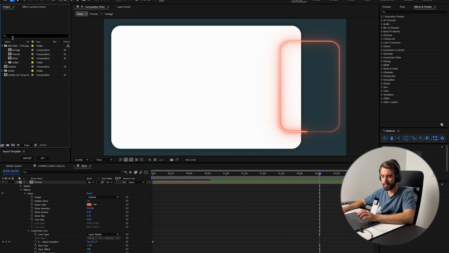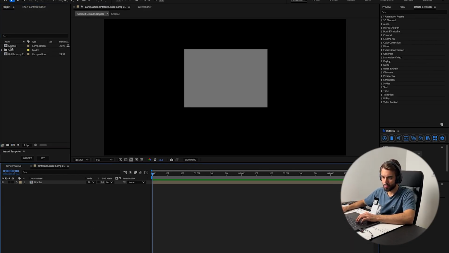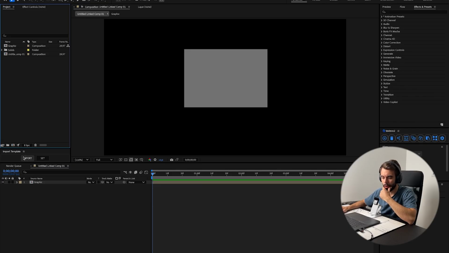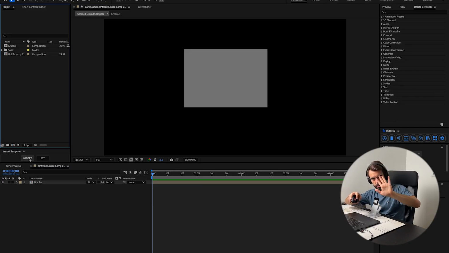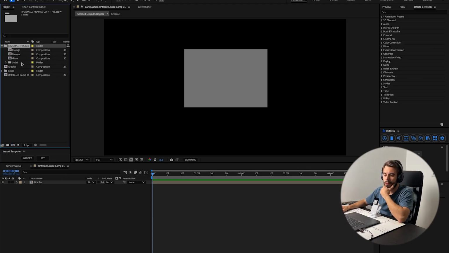So let's say I delete this and delete, okay. So once again, we have our sequence here, we have our graphic, right? We don't have this big small frame anyway, we don't have this template here, right? And when I click on import, my arm is here and I'm clicking the mouse. Yeah, there you go, it was imported. So I didn't press Command Z, just wanted to show you that. So it's going to import this every single time.